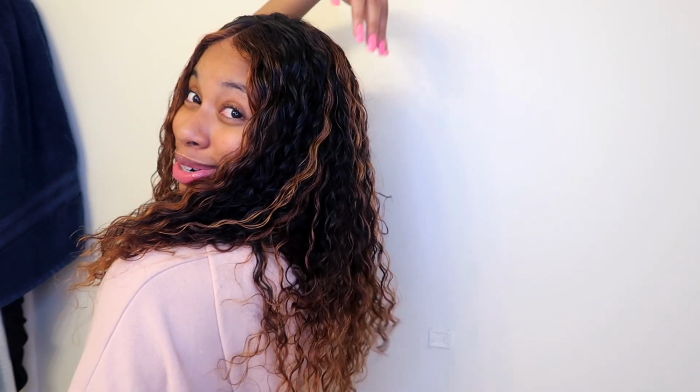I didn't lay it all the way. I just kind of glued it right here, and then I didn't put it on the sides, but it's okay because I only wear it in the middle, so you can't even tell what's going on. You don't need to know all that. Yes, I'm happy. I'm really, really happy with how it turned out.